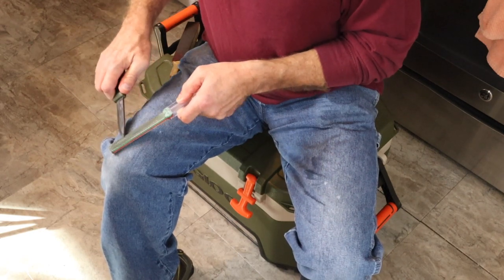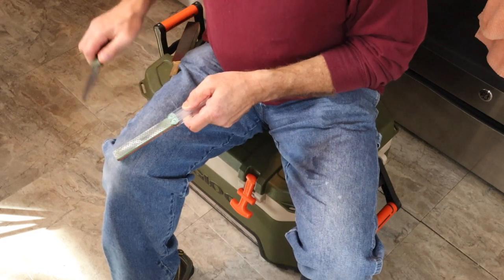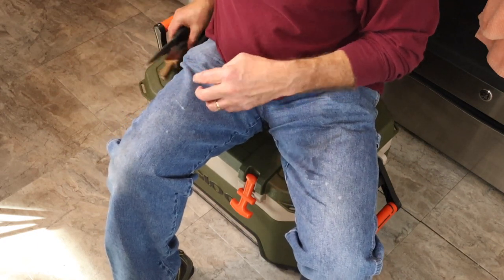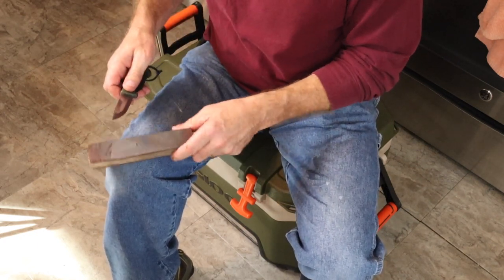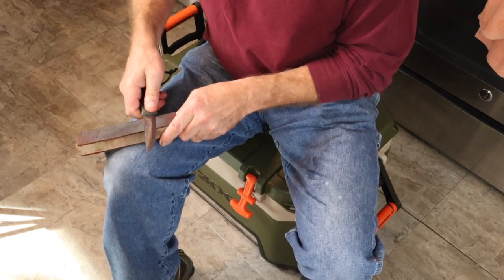That way, all you have to do is a light honing and then a few strokes on a leather paddle strop, and it's right back where it was when I started, and it's very, very sharp.